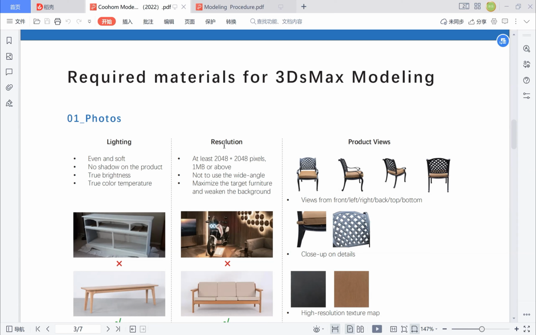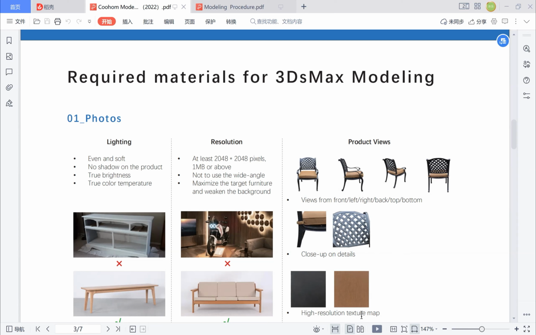And also we need different angles of the product to give us a holistic picture, like the front view, side view, back view, top view, and perspective. And you can zoom in as close as possible to show us more details on the textures and some special details, like for example, this band here and also the welding frame.